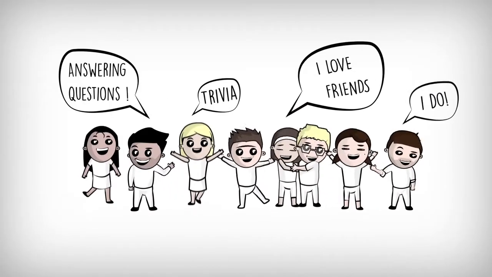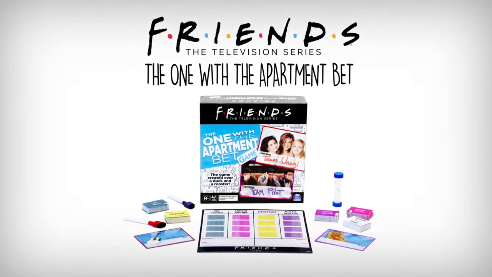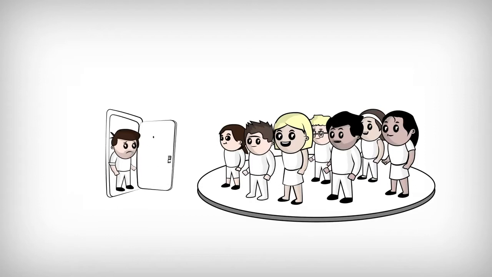Do you like trivia? How about Friends? That's perfection. Introducing Friends: The One with the Apartment Bet game, the fun, fast-paced trivia game based off the hit TV show. Find out if you're in the ultimate Friends fan zone or relegated to rebound roommate status.